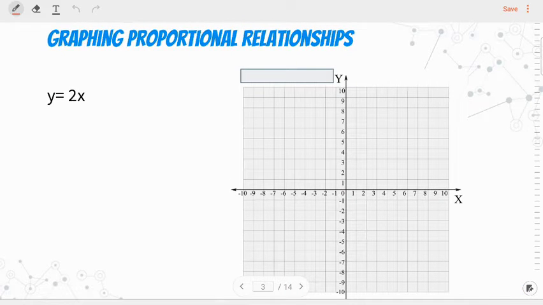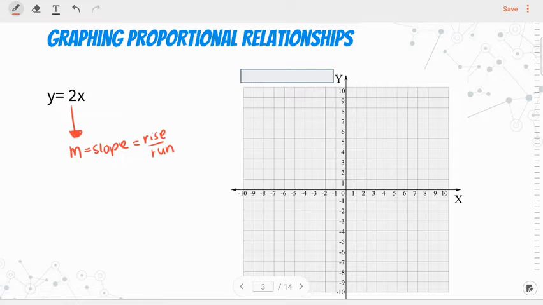So if I wanted to graph the proportional relationship y equals 2x, here's what I'm going to do. I am going to remember two things. I'm going to remember what this 2 stands for. Now, if it's been a minute since you've talked about slope and equations, you should know that this 2 represents m, which is the same as our slope, which we've been talking a lot about, how to calculate that slope. Remember, that is the rise over the run.